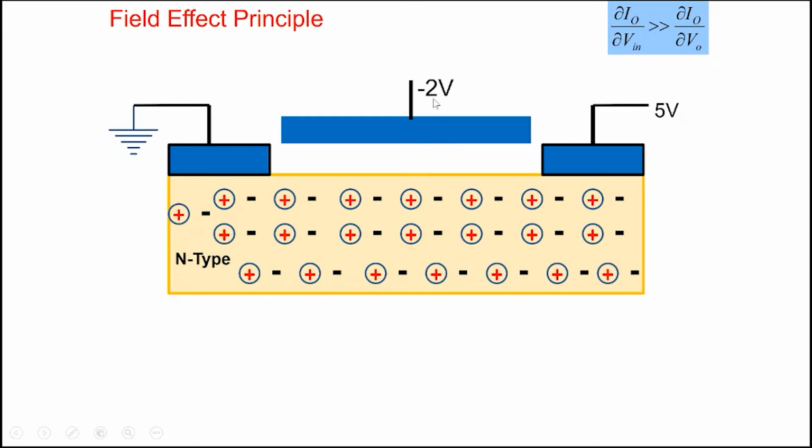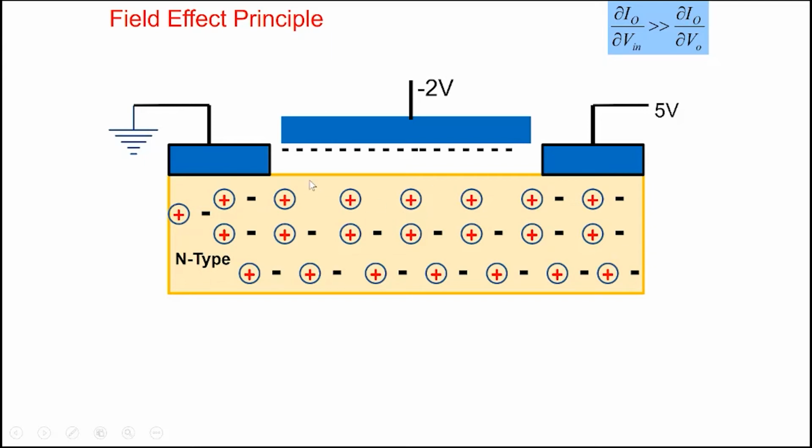So let's apply a negative voltage here. When we apply a negative voltage, think about this as one plate of a capacitor. Then you have, let's say, air or a dielectric, and this whole semiconductor acts as the other plate. And the other plate is connected to ground also, connected here. So when you apply negative, you require negative charge to be on this particular metal plate here. And note that the negative voltage here will repel the electrons from close to the surface. So these electrons that are there here will be repelled, they will come here and sit here on this plate here.